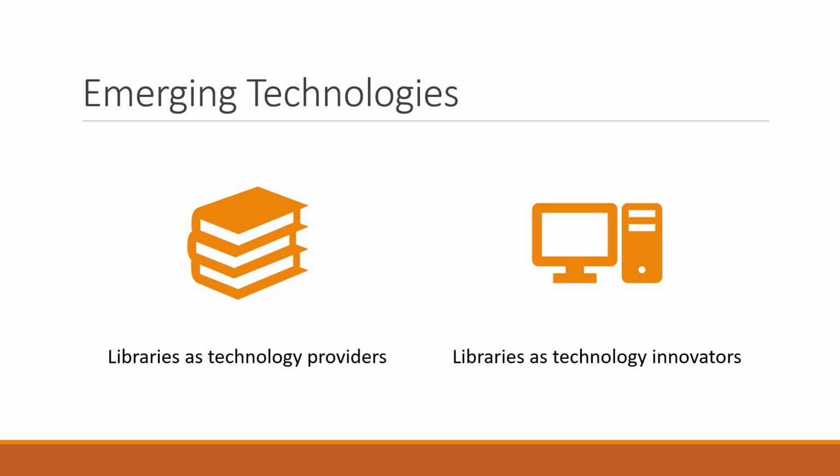The other side of this idea is libraries as technology innovators, that the library can give patrons things to try before they buy, or things to try that they may never buy, like 3D printers, virtual reality, video game systems, maybe just those higher tech things that people may or may not have in their homes that they can learn about and experience at the library.